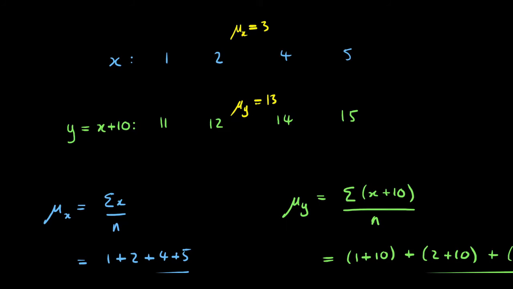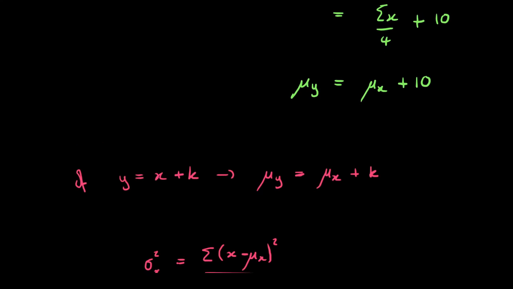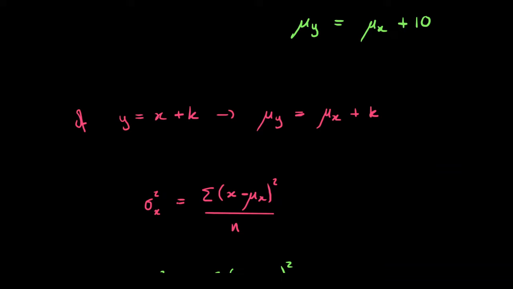Because if you take all your pieces of data and you add the same value to them, then they're all going to move by the same distance, which means that they're not going to get any more spread apart and they're not going to get any closer. They're all going to have the same distance with respect to each other. So that means that your variance here is going to be the same. So to summarize, we have said that if we add a constant to all of our variables, then the mean also moves up by that constant. And we can now also further clarify that and say the variance doesn't change, right? So the variance of y will be the same as the variance of x. Okay, I hope that was helpful.